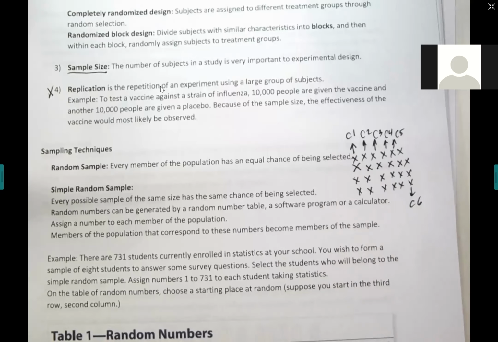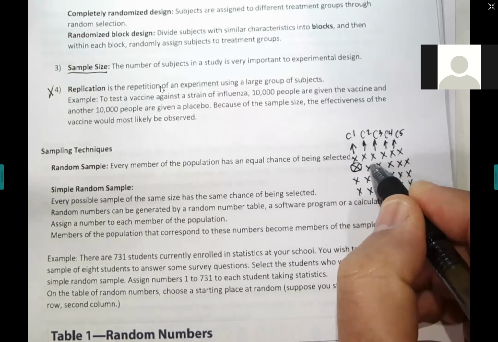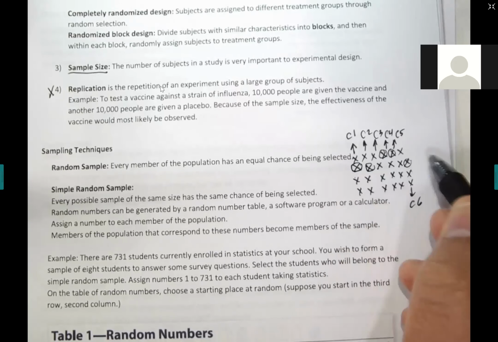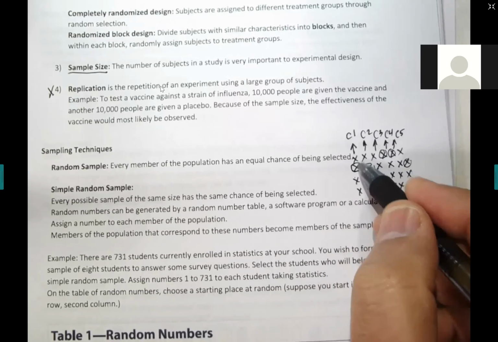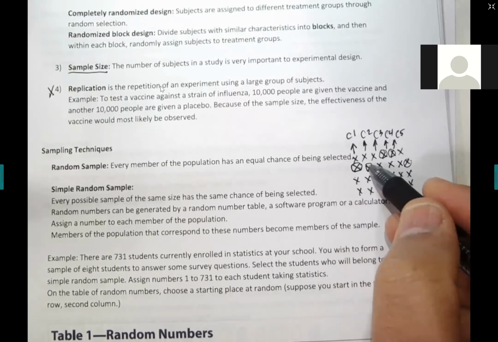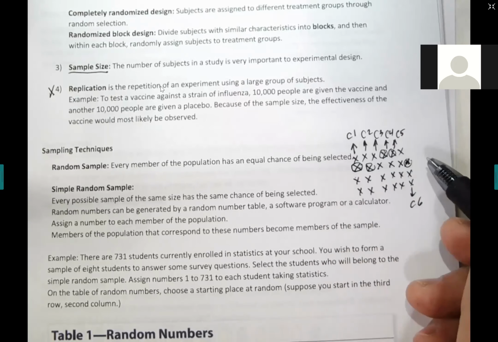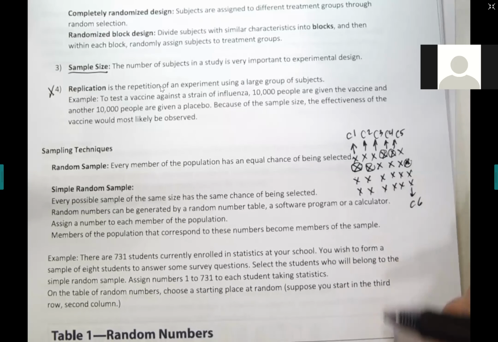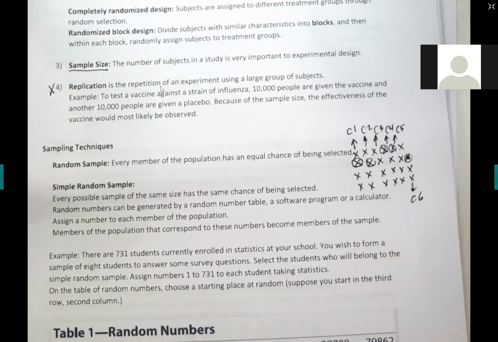Oh, you mean, okay, let me tell you what the problem is. This student right here, and this student, and probably this, and that will never be together because I'm doing it this way. I'm not going that way. So these, and then this is a sample, 1, 2, 3, 4, for example. These 4 students can never be together in a sample, and that is a violation of the definition of a simple random sample. So the best way, guys, to do a simple random sample, put the names in a basket and select 4 names. That would be a simple random sample. Okay, so now we understand what a simple random sample is.